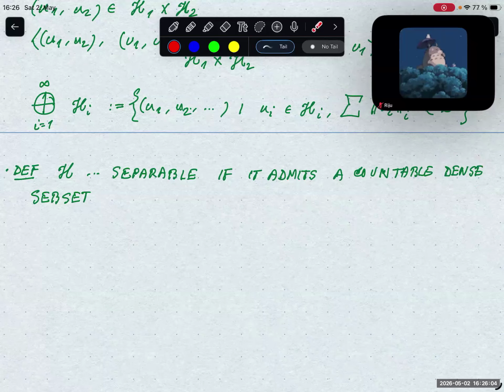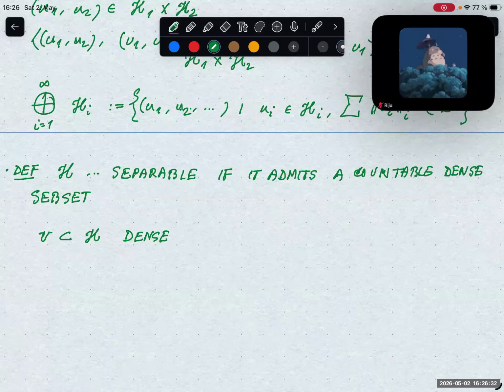And then there is the notion of denseness. That is very important in functional analysis, especially for differential operators and things we are interested in this course. So by a dense subset, it means that, say, U is a subset of H and is dense. This means that if you take the closure of U, closure means you take completeness and then you take.